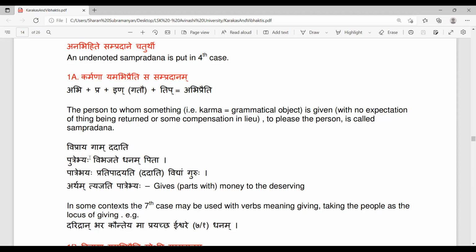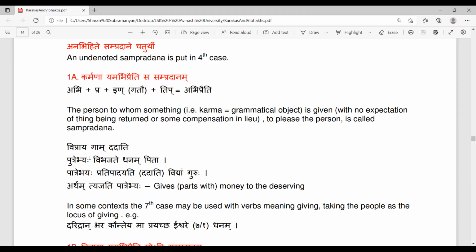So the karta and the karma, that karaka which connects the karta of the action, wishes to connect that karaka by means of karma, that is called sampradana. So here putra is sampradana, therefore chaturthi vibhakti. So karta wanting to connect a karaka by means of karma, that is sampradana, that will get the sanya sampradana. So pita dhanam vibhajate kebhyaha or kasmai putraya or putrebhyaha.